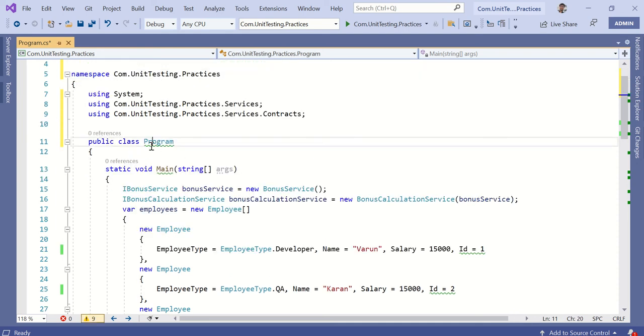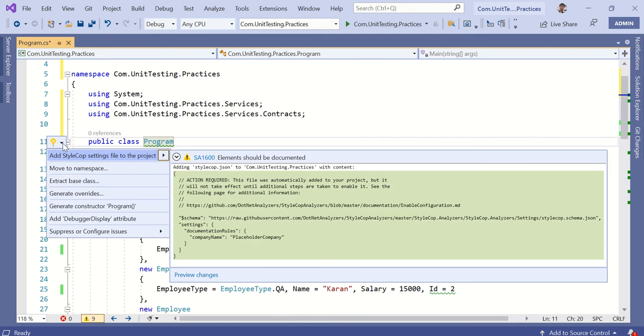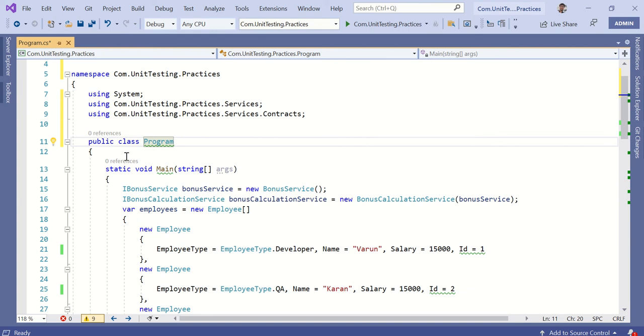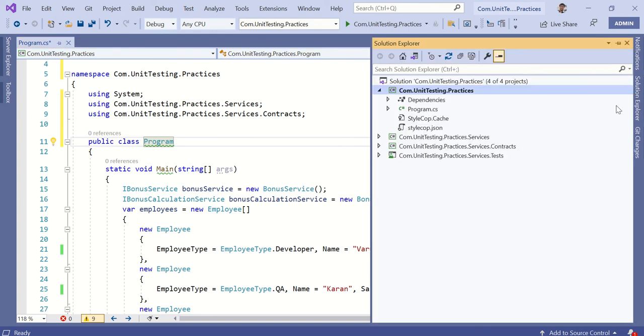Apart from this, we can check for other errors over here. It is asking us to introduce a StyleCop settings file to the project. Even this is one good practice, where you can include, in a settings file, all the StyleCop rules you would like to follow. So I would click on this. This should introduce a stylecop.json file over here.